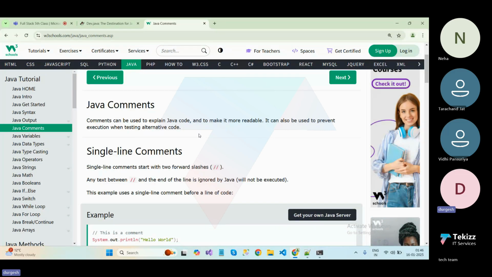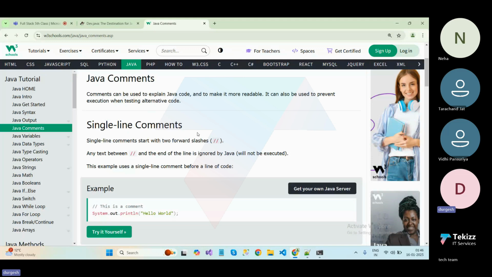Single-line comments start with two forward slashes like this. Any text between the double slash and the end of the line is ignored by Java and will not be executed. Okay, it's ignored by the Java compiler.